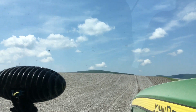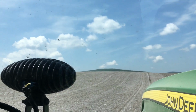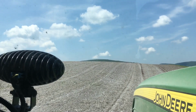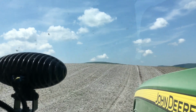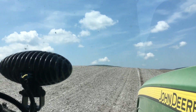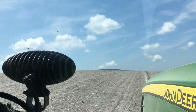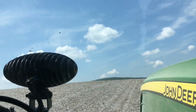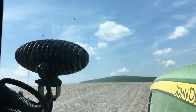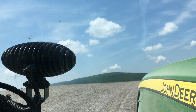And because I had some fields going corn on corn, he had to have a different variety of seed in the planter, and it worked out good because up at my neighbor's had some soybean ground, and then he was going to do a lot of corn on corn also, so they had to change the seed in the hoppers up at his place, and basically put the corn on corn variety in the planter up there. They finished all his, and then they came back to do mine. So it worked out pretty good. It was a pretty efficient operation. So that was the planting there.